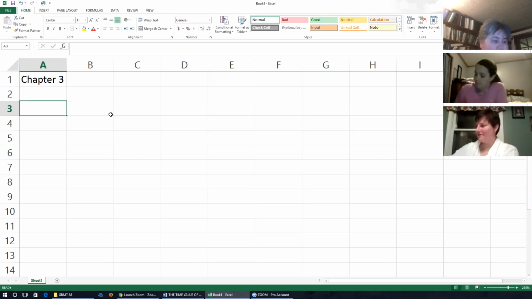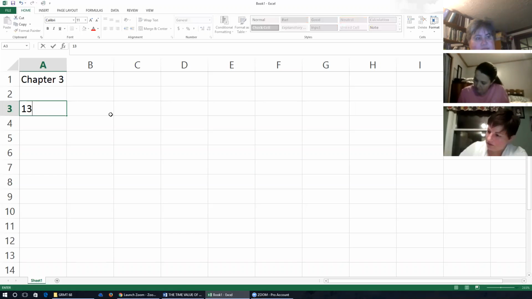Okay. So chapters 1 and 2, we try to teach you what are financial statements, and now we're looking at how do you analyze them? How do you decide if a company's doing well or not doing well, or what does all this stuff mean? And one of the ways to do it is to perform ratios. And it sounds real complicated, but if you go to page 58 in the book, there are 13 ratios listed.